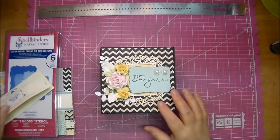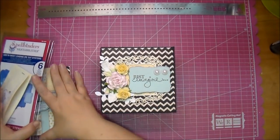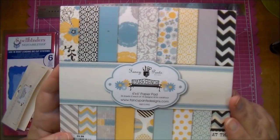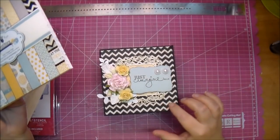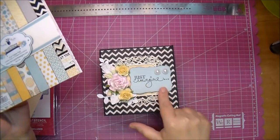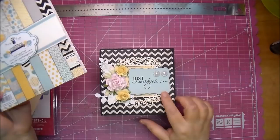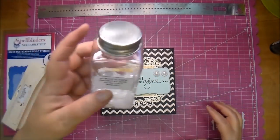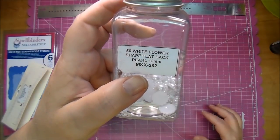And on the front here, I used some of the Fancy Pants Park Bench Collection from the 6x6 pad. That's this chevron back here, and then the yellow back here and this blue here. I printed out this that says, Just Imagine. These two beautiful flatback pearls are MKX282.